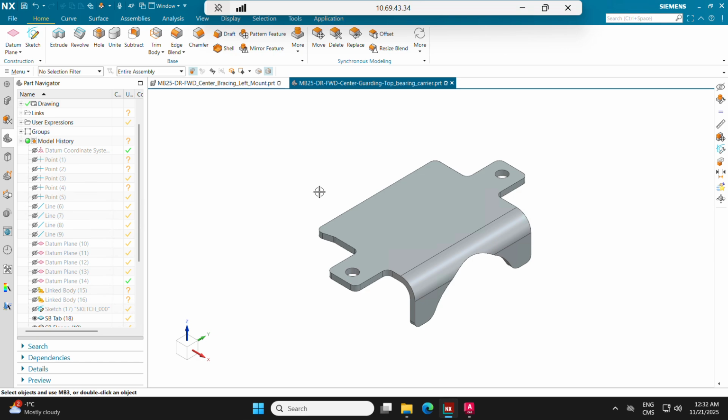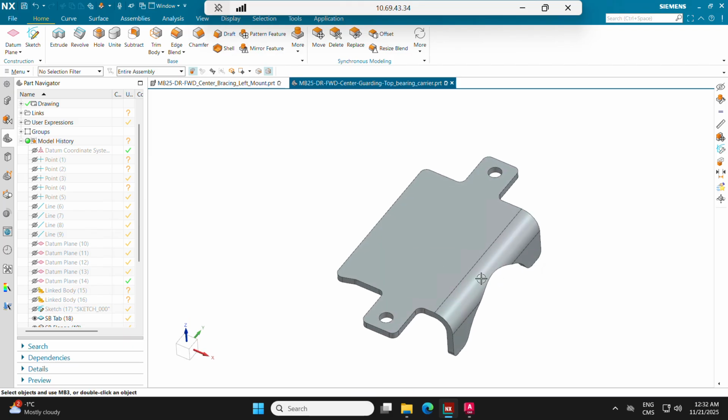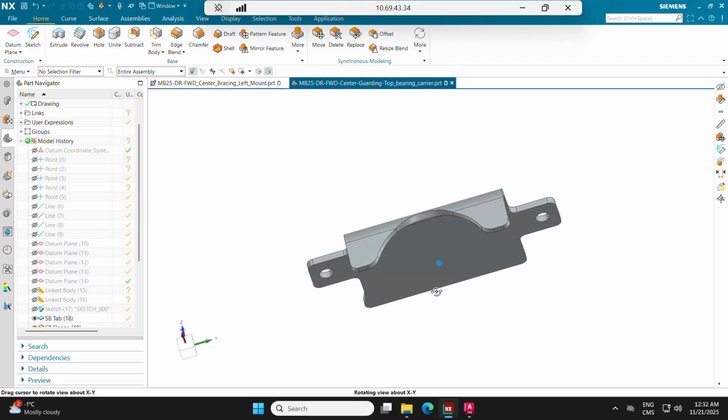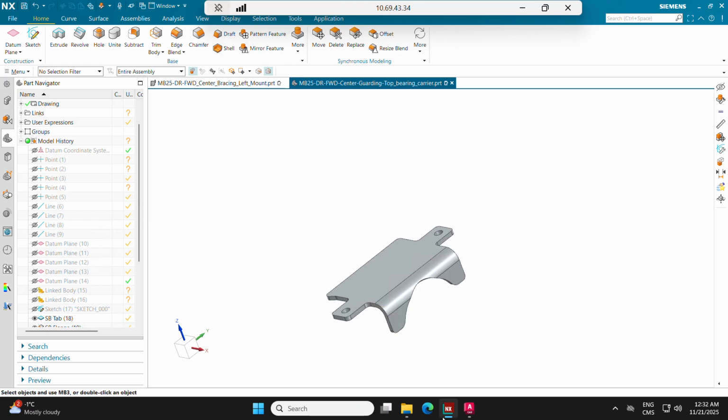Okay, so now we're going to go over a bent part with parallel bend lines. Parallel bend lines means that this edge tangent line is going to be parallel to one of our edges over here. It also happens to be parallel to our two edges over there. So the first thing to do is check the GMW sheet.